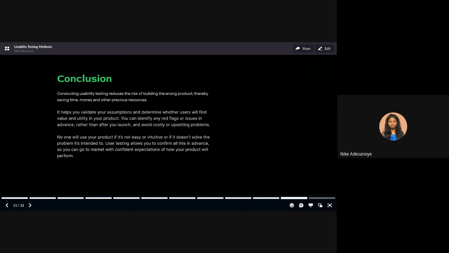And for the product owners also, if we are freelancing, people are paying us. If you are working with a company, they're also paying a salary for the services you are offering them, which is the design product. So they're also spending their money. And in as much as companies don't actually buy usability testing, most of these companies in Nigeria don't do user research, they don't do usability testing, they don't do anything. And it's so frustrating. But we should try as much as possible to push it to them.